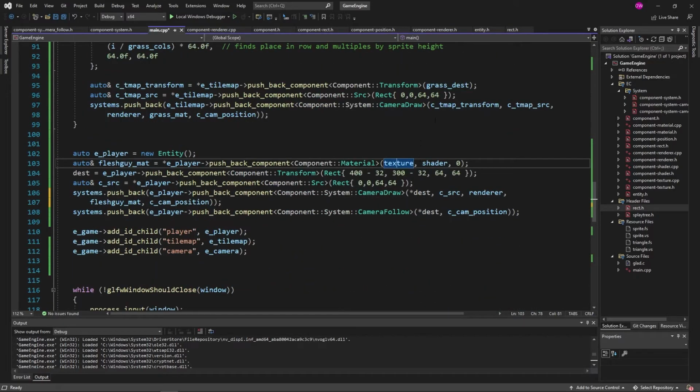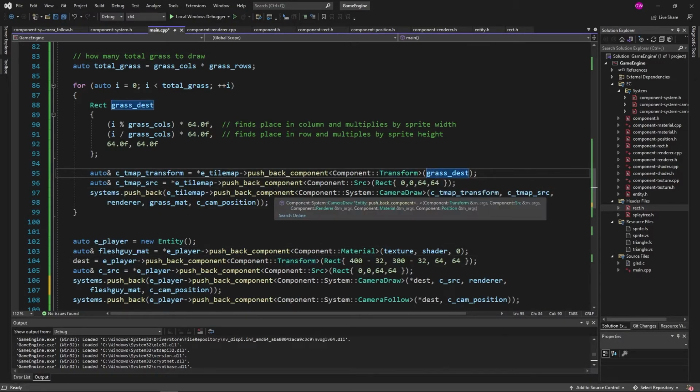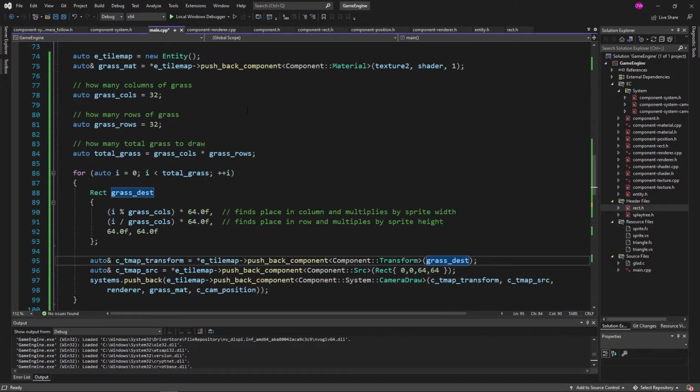Yeah, debugging this is a bit tricky. Anything that's graphical like that usually means that you messed up somewhere with the source or transform regs. That looks fine. I don't know why that would be an issue.